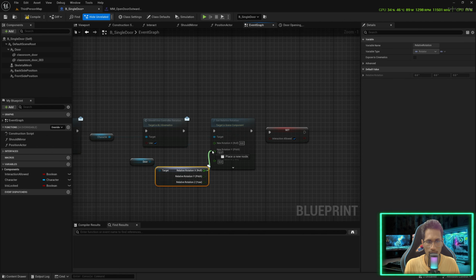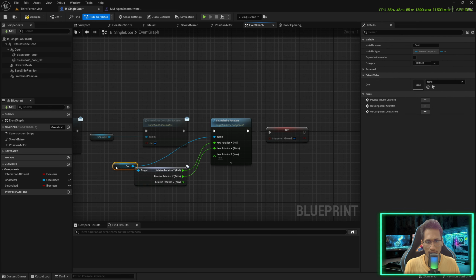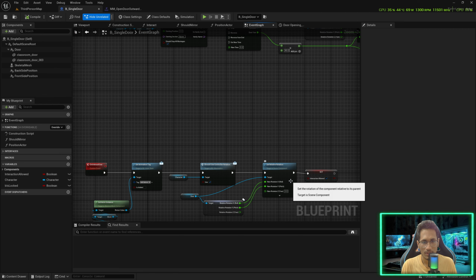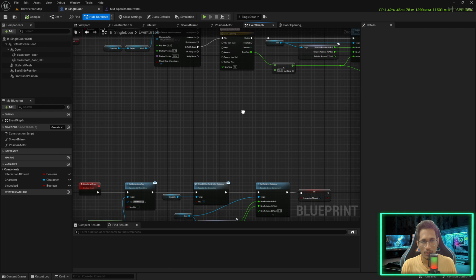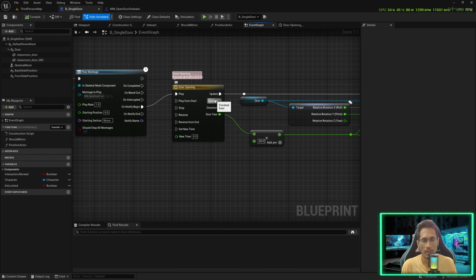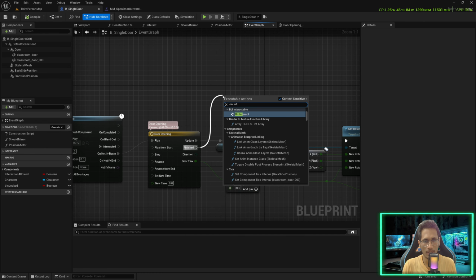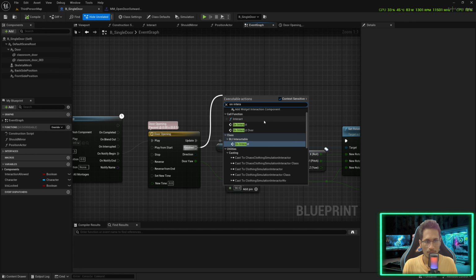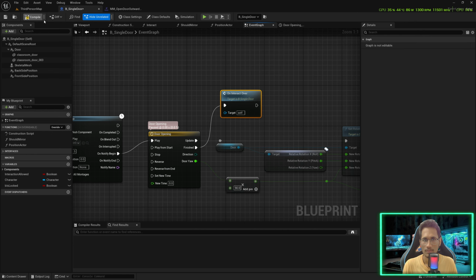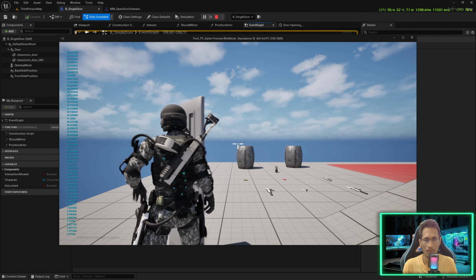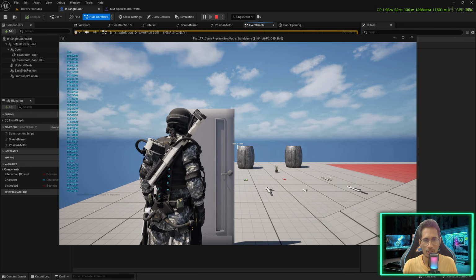Split this. X goes in X, Y goes in Y, and Z remains as it is. So we will close the door, or basically reset the rotation and the mirroring and everything once the door is fully open. In this case, I will use this finish node and I'll call on interact over. Now if you compile, once the door is fully open, you can see it shuts back.